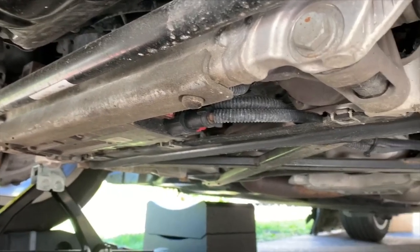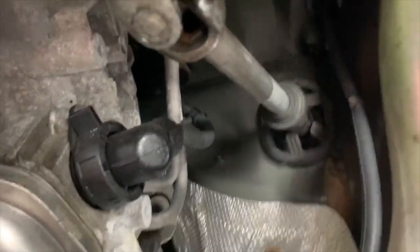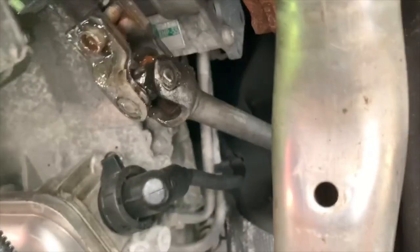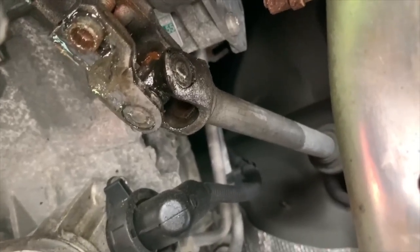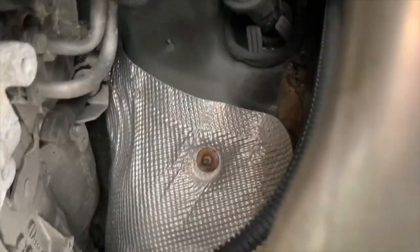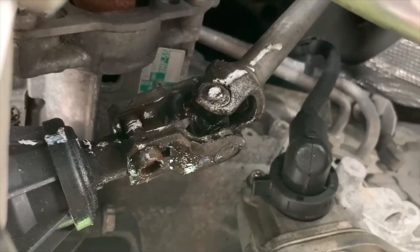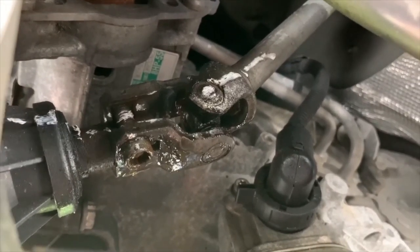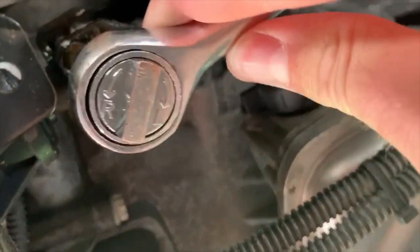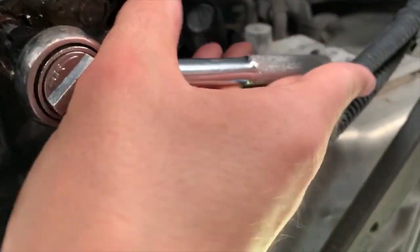If you want to take out two panels from the underside it's pretty easy. Here's where the shaft connects to your steering rack — the same M10 triple square, so you just want to take that out. You can see it has a bunch of oil on it because I've been greasing it over the years. Take that marker and mark a straight line from the shaft to your steering rack to make sure you remember how it goes. Use a breaker bar.